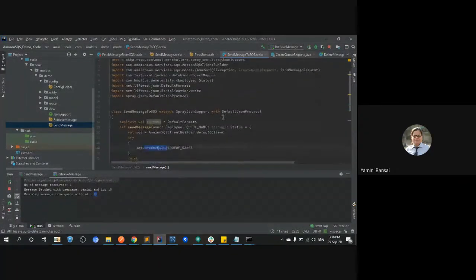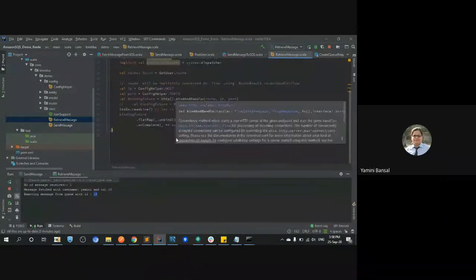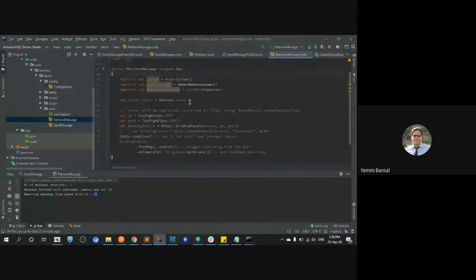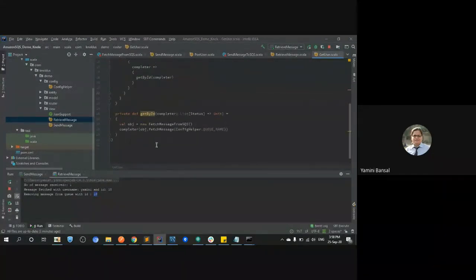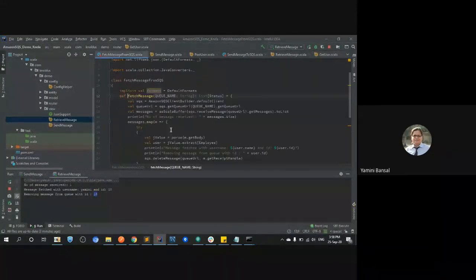I have used a case class Employee here, and when using the retrieve message, we have fetch message, and we are converting it again to the case class, and I'm printing it via the parameters of the case class.